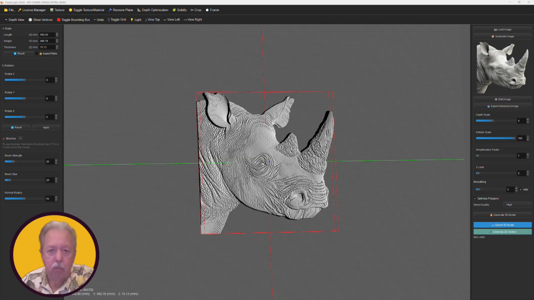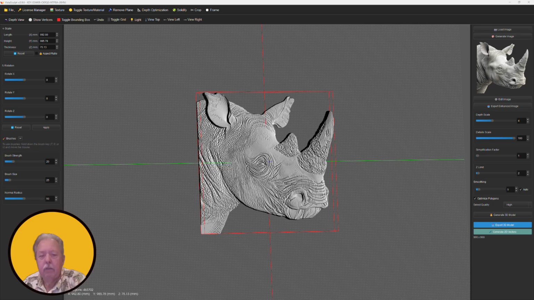If you stick around for the next few minutes or so, we'll go through the process of taking the models that I exported from this Vista Sculpt software. I'll start with this Rhino that I did, and we'll go from there, and I'll go through the process of how I can carve those in wood.